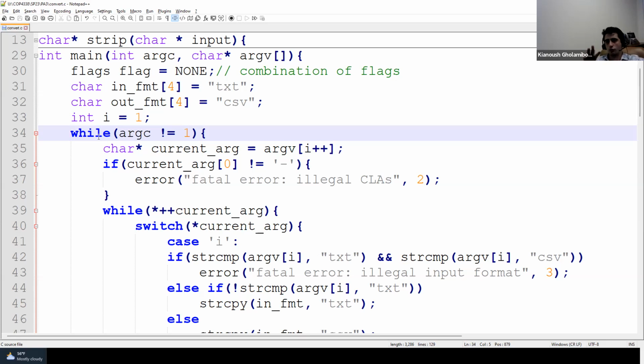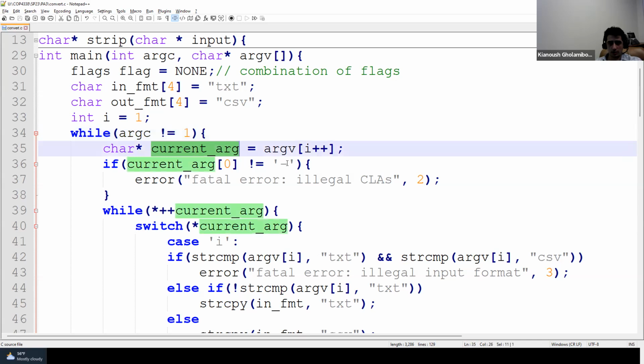But here there's no pattern, so everything is made of only flags, either -I followed by a format, or -O followed by a format, or -X, -S, so on and so forth. So the first thing I do is I get the current argument, which is argv I, and I increment I so that next time I check the next argument.